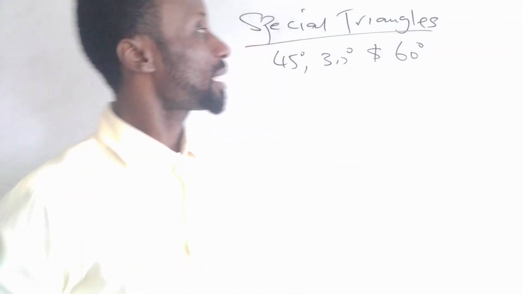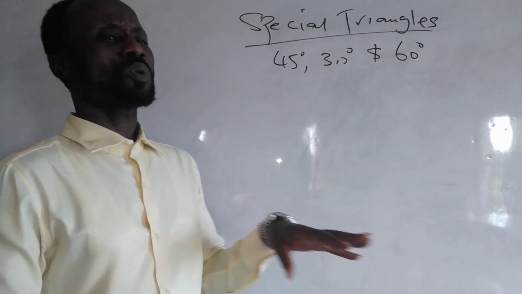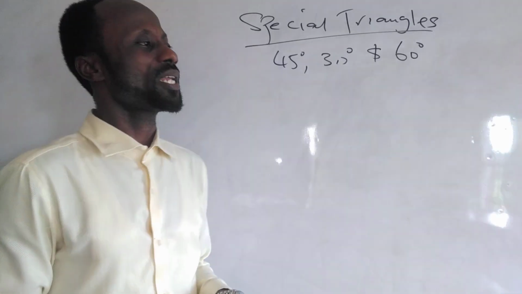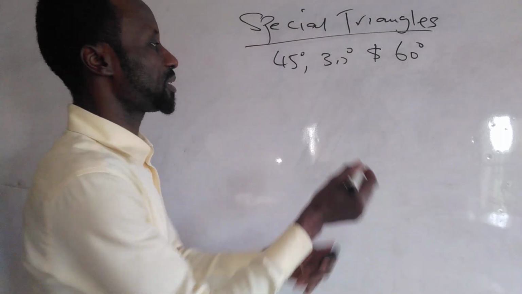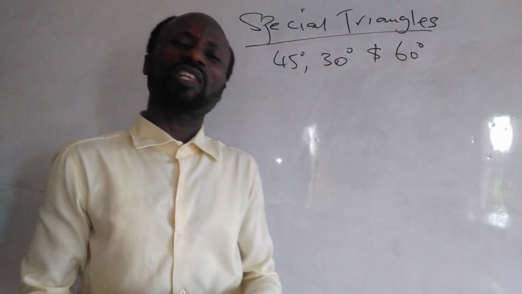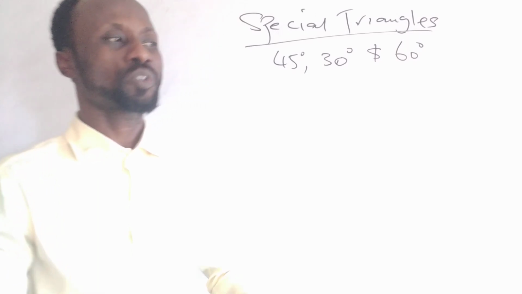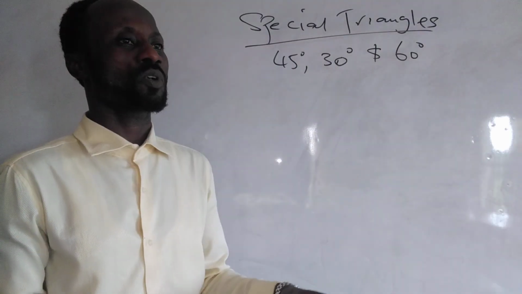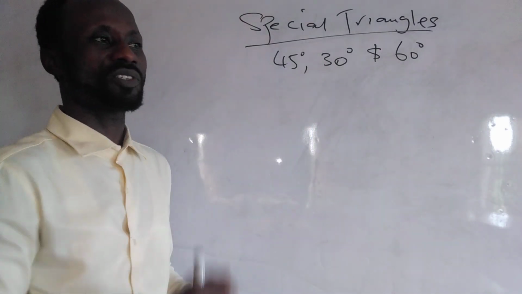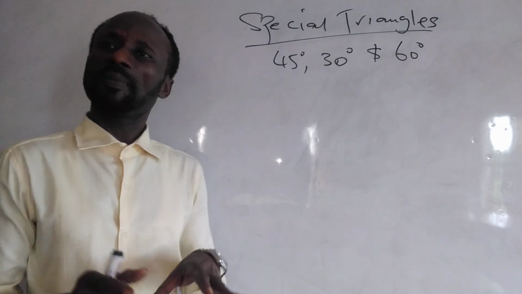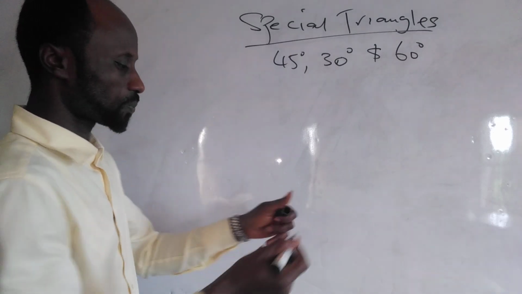In today's class, we will look at special triangles. Why do we need to look at special triangles? We want to look at different other forms of obtaining the ratios of angle 45, 30, and 60 degrees. Most times you will see questions where they don't want you to use four-figure tables, they want you to use short form to solve. In order to use short form to solve, you must understand how to obtain the short form of 45, 30, and 60 degrees. Okay, we will make use of a right angled isosceles triangle as usual.